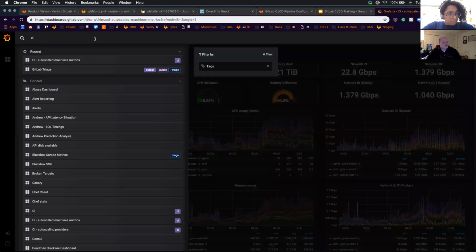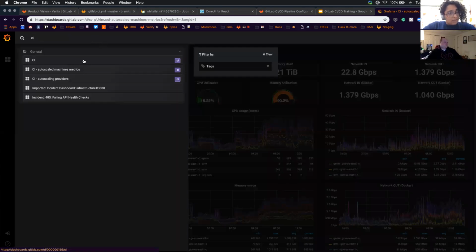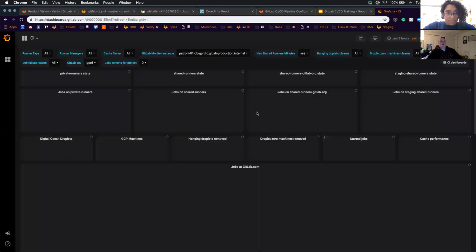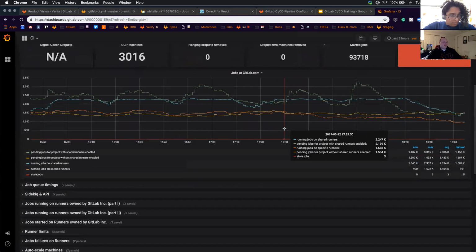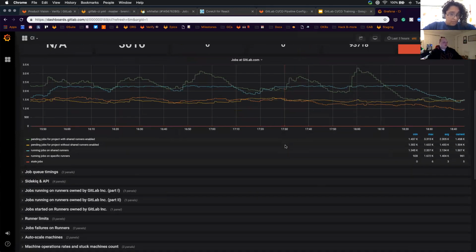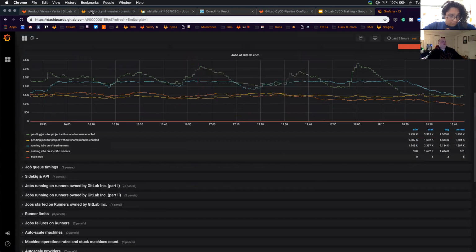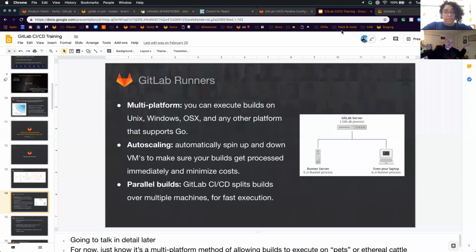And that's obviously a much more complicated use case than just installing it on one machine. But it's what we and many of our large enterprise customers do in order to balance. What it lets you do is balance how long it takes for a job to get started against how much you're paying for compute. Obviously you could just have a bunch of bulky servers that are really powerful sitting around waiting for jobs all day, and that works too. But in a cloud native-ish world, you want to scale up and down as needed.